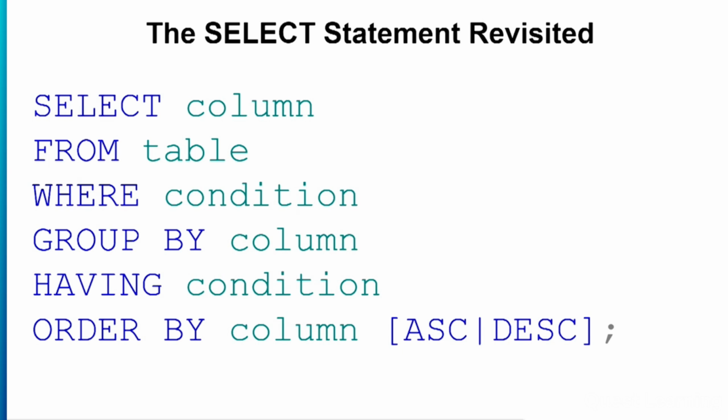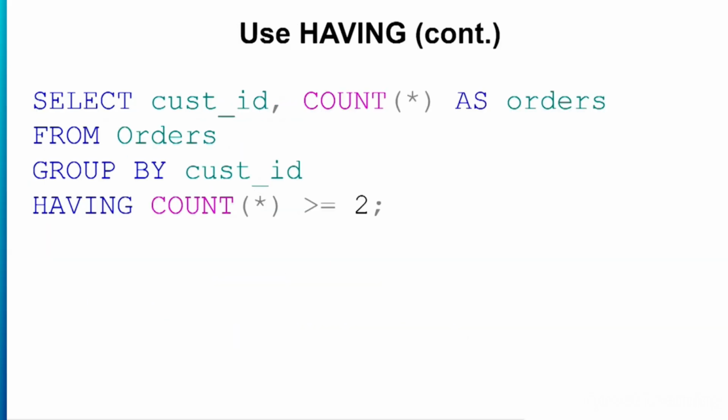And you can see now why we keep revisiting this syntax. As you add more and more clauses, then the sequencing becomes really, really important. So let's take a look at an actual example. Here, we're getting the customer ID and orders from orders grouped by customer ID, having count greater or equals 2. This is going to return all of the customers who have placed 2 or more orders. If they place 1 order, they'll get excluded by the having. Now, if that expression past the having looks familiar, it should, because every expression you learned previously in how to apply to a where clause applies to having as well. And in fact, you can use both where and having, as we'll see in a moment.